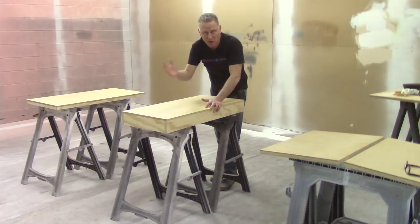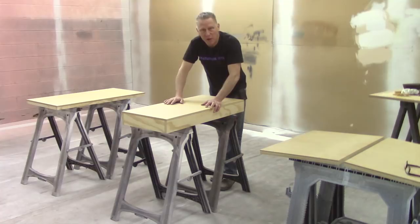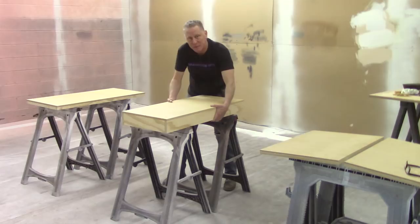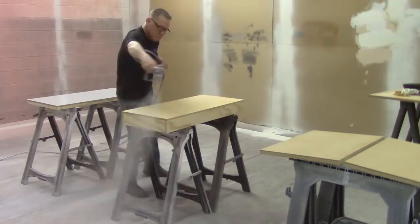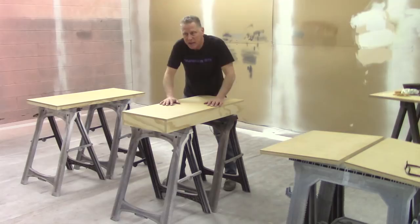You'll also notice that these are built-up dimensional solids with full framing. Again, that makes all this stuff incredibly stiff and resilient. This is not your average cabinet — this is a bulletproof doohickey thing. What we'll do is spray these panels out — spray, sand, spray, sand — at least two coats. Then once they get assembled into a box, they'll probably get one light coat on the inside just to marry everything together. So call that the marriage coat.